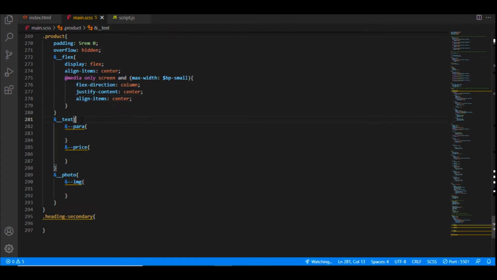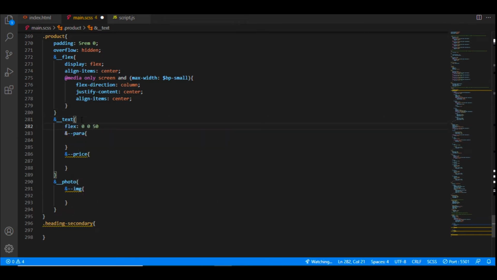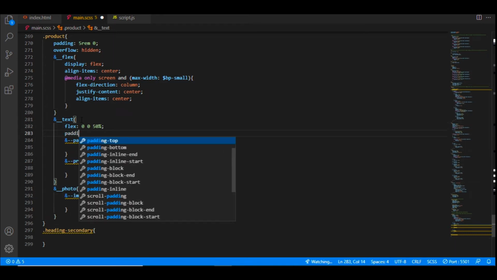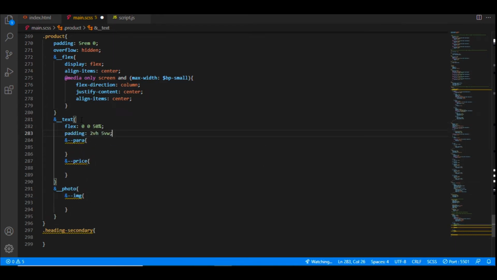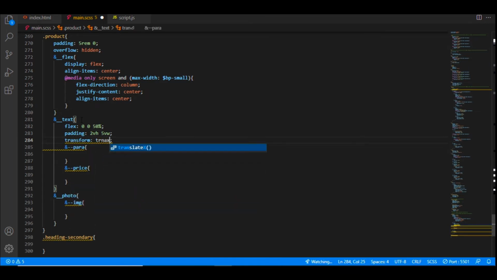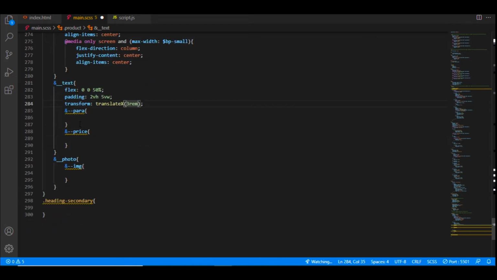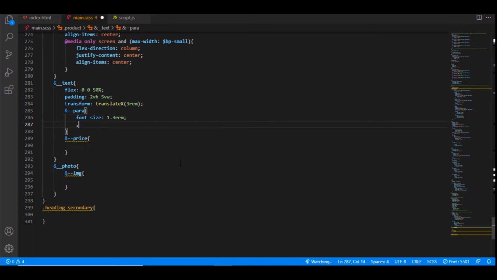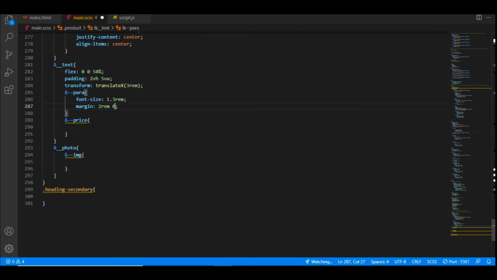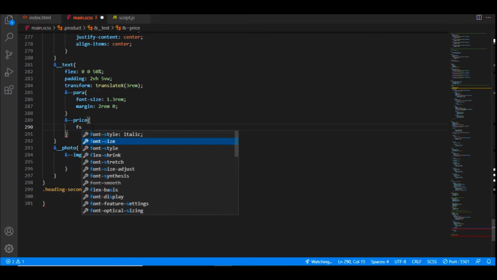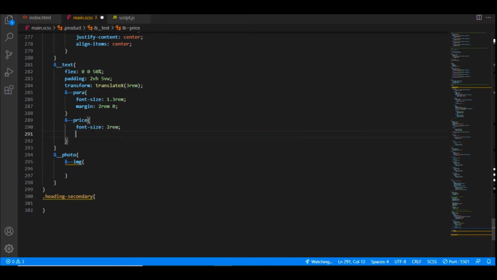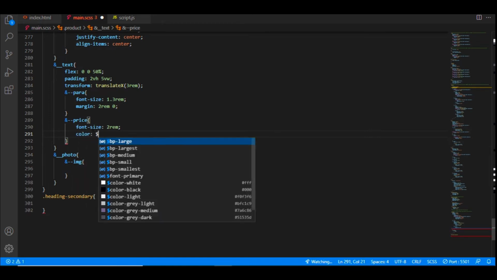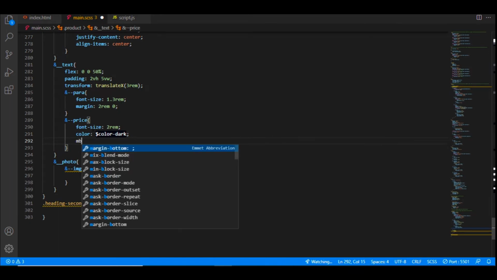We will set some padding on the product section, which is 5 rem top and bottom and 0 left and right. For the overflow we will set it to hidden so that none of our content moves to the left or right or top to bottom. For the flex class we will display flex and align items to the center, and we also set its media queries for smaller screen sizes. We also display flex, and for smaller screen sizes the flex direction is column, justify content center, align items center, so that on a smaller screen it changes into a vertical direction.